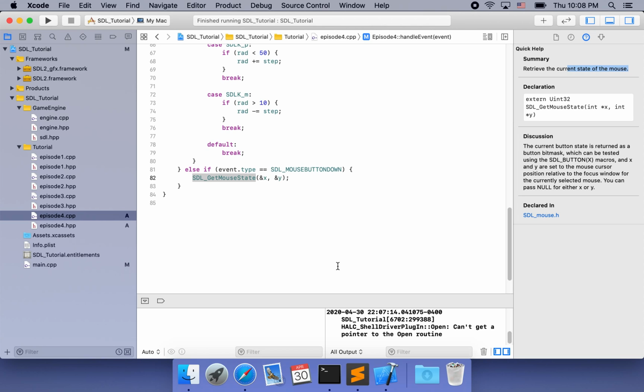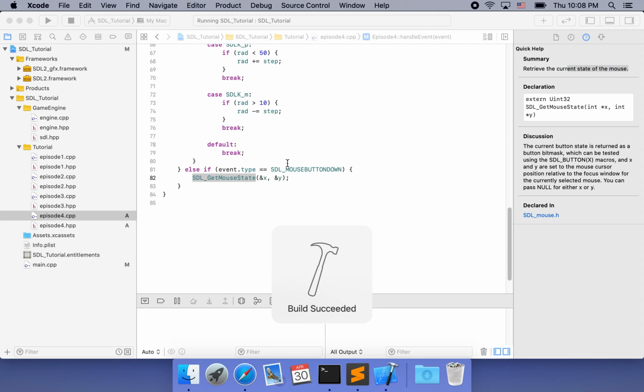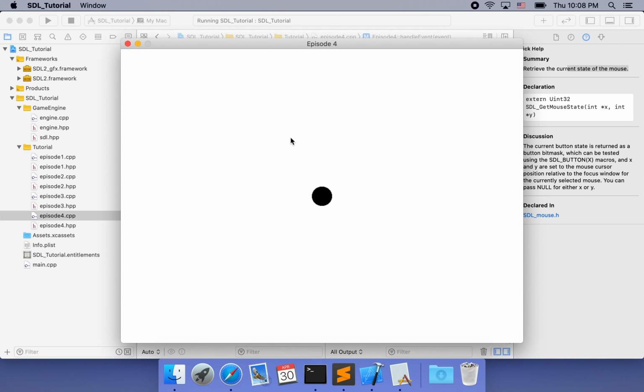Also, when you click the mouse, you can click using the left button as well as the right button. They will bring you to the position where you click the mouse. It doesn't matter which button you click, left or right. Yeah, there's something wrong with my mouse, so sometimes you just ignore the mouse clicks. So it also registers when you click the touch bar, it registers as a left click.